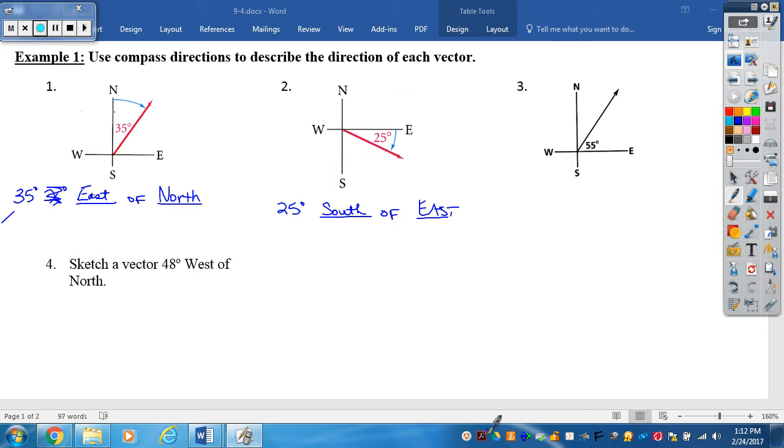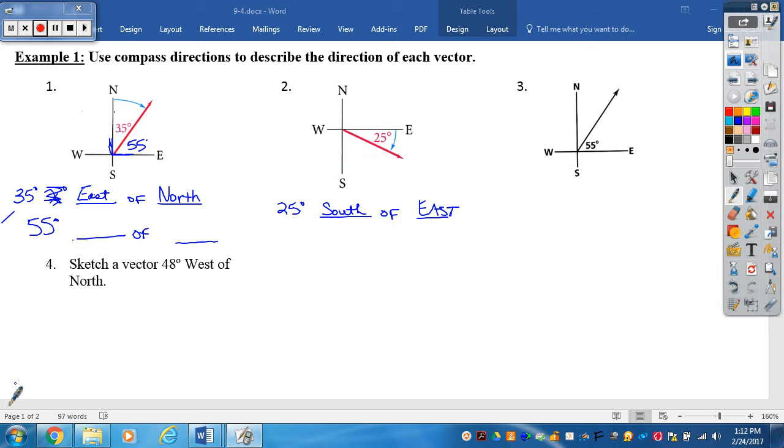Okay. So, again, those would be 2 examples of how I want you to describe the direction of the vectors that we're going to be looking at. Now, I will tell you this. You can describe these vectors in one other way, okay? Obviously, this is 90 degrees right here, okay? And if I take 90 minus 35, I get 55 degrees, okay? So if I was to put this down, I could also say 55 degrees what of what?